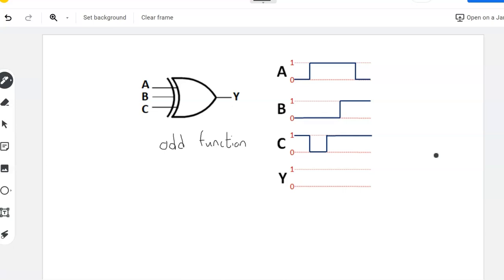So in this first time slot, 0, 0, 1 are my inputs. Only one of my inputs is high. Therefore, the output will be high for that segment. In the next time slot, again, I just have one input that's high, and that is this A value. B and C are both low. An odd number of inputs are high. Therefore, Y remains high.